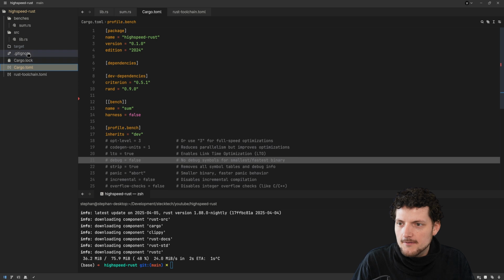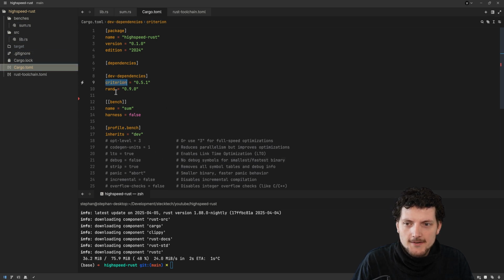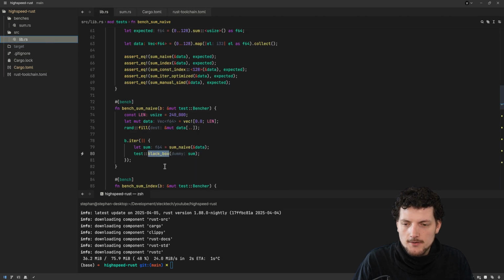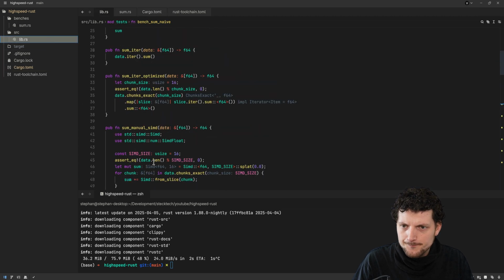What else is there? Let's now not go into Criterion yet. We do that afterwards. That's an external benchmarking tool that gives you a little bit more reliable results, especially in taller projects, and generates HTML reports with regression and so on. But for now we just stick to this to make it a bit simpler.